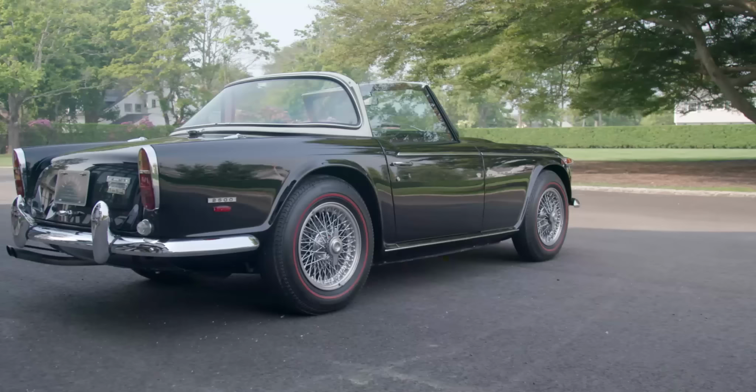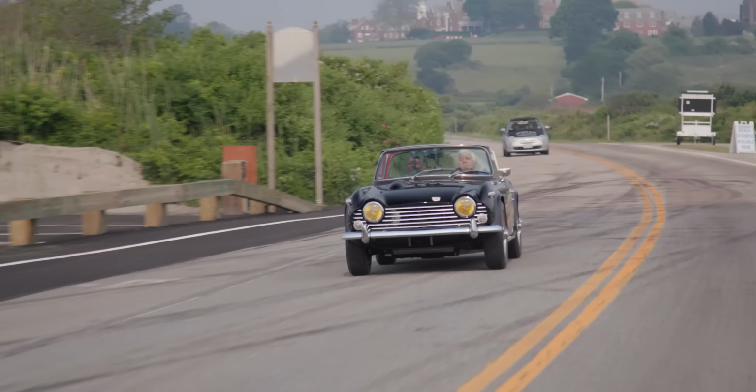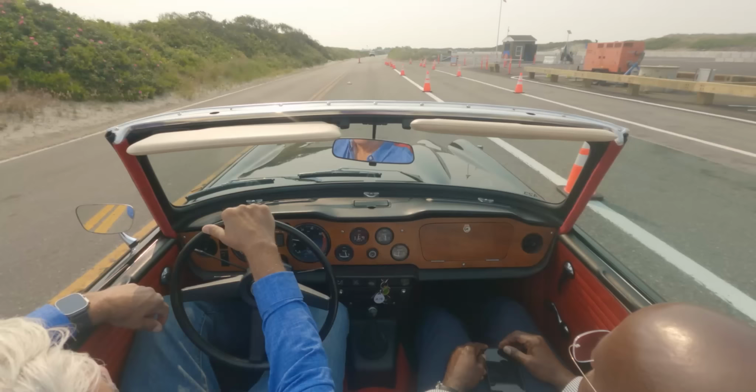The one thing I don't really care for is this Surrey top. I think in England it might have been because of the inclement weather, and it gets chilly and all that. But for California, this just seems like an air brake to me, doesn't it? Well, it is interesting because my TR4 also is a Surrey top car. And it was actually an innovation by Michelotti, who first used it on a 1950s small series production Fiat for Vignale.